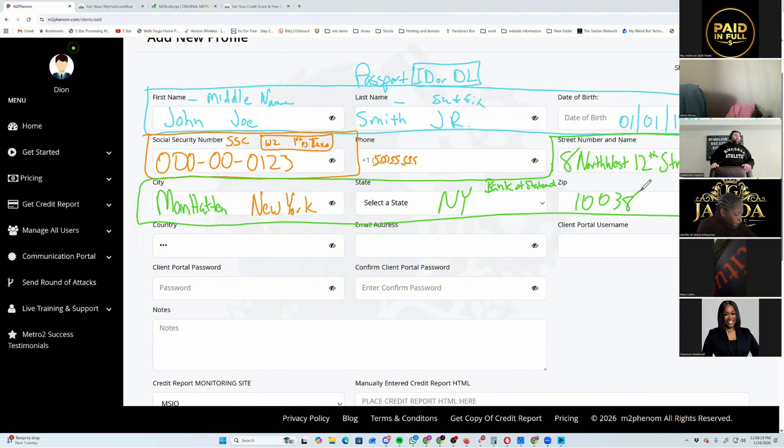I want to make sure that everybody's catching what I'm putting down. There we go, Toby. Good shit. You understand it. Okay. New York, New York. There we go. Why? Because that's what's on the proof of address. That proves where we live. The ID doesn't prove where we live. The ID proves who we are. So, how many people make that mistake?